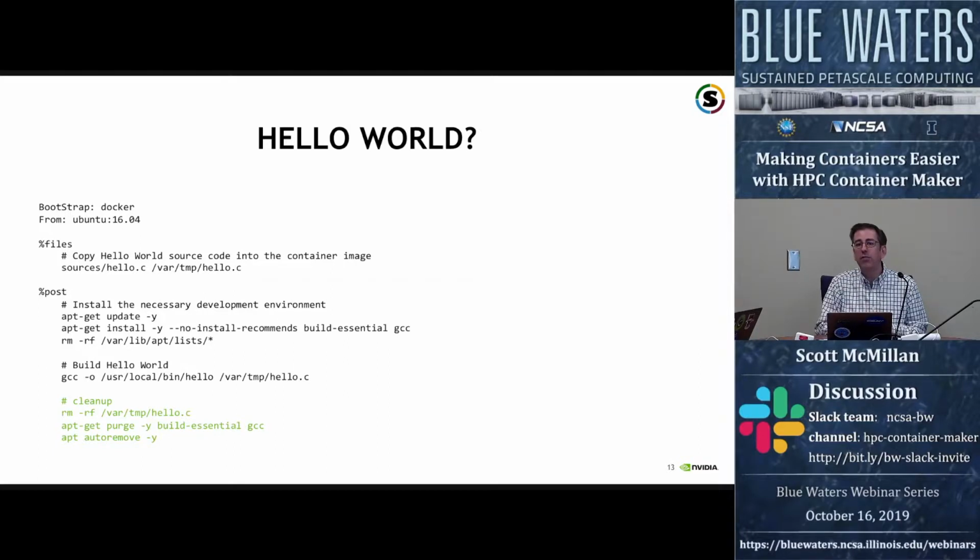But this can get kind of tedious, especially if you have a lot of HPC components. Hello World is nice and simple in that it really just depends on libc. If I start getting dependencies on an OpenMP runtime, MPI runtimes, math libraries, trying to remove components while still keeping the ones that I need as runtime dependencies for my workload can be very tricky and cumbersome. So this is one of the reasons why I do not recommend just building Singularity images directly.